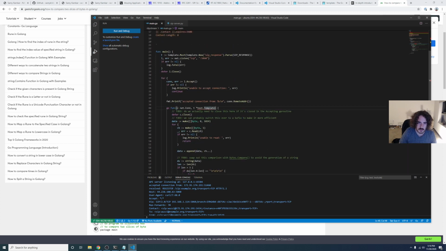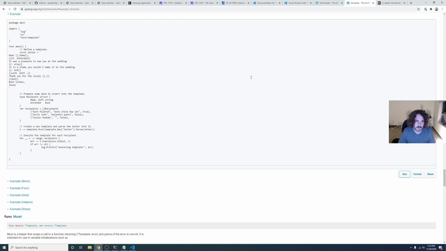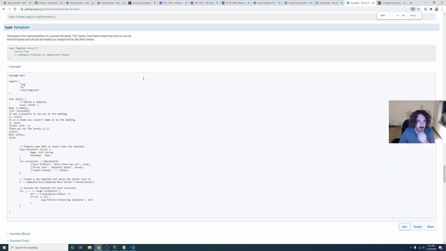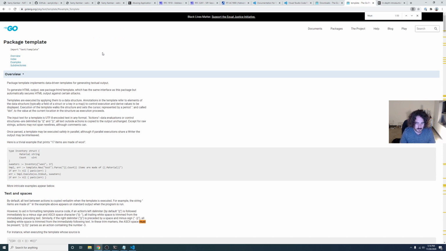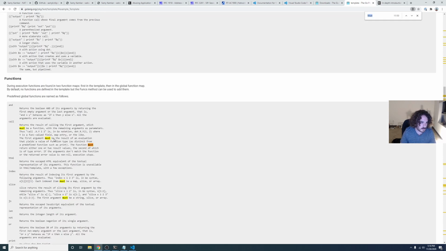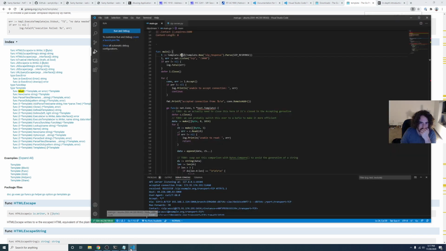What is this? Oh, fine. This is garbage. I don't know. I've never had these problems in GoLand, but what does Must return? This is not what I want. I want this. It returns a pointer to a template, which means that T is a text template.